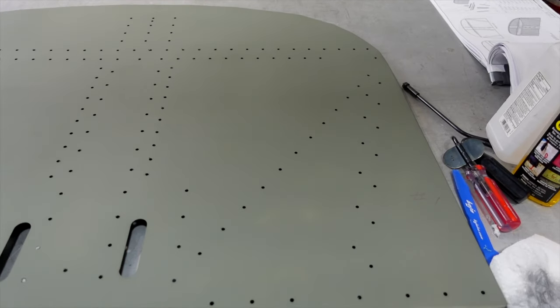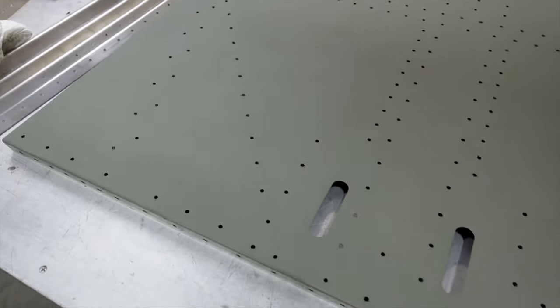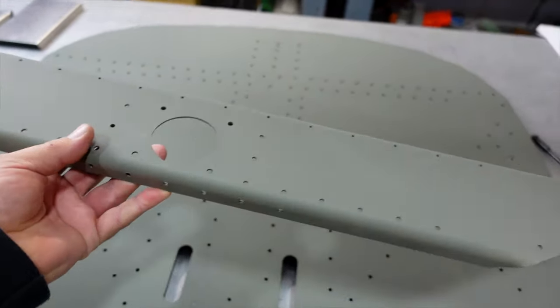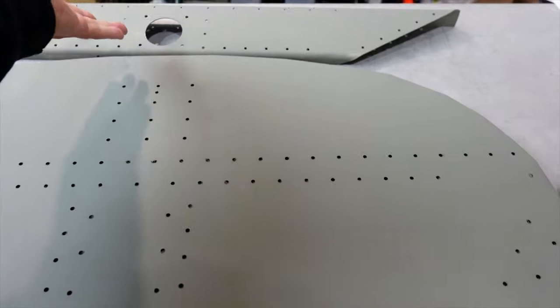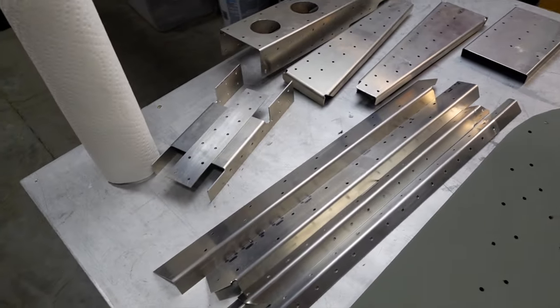All right guys, it's the next morning. You can see here the firewall is all painted up. And I've got one of the other main brackets here. This is the one that supports the landing gear. The nose gear, I should say. So we're going to continue on with priming and painting up the rest of these parts.